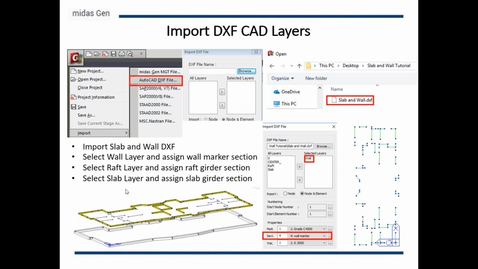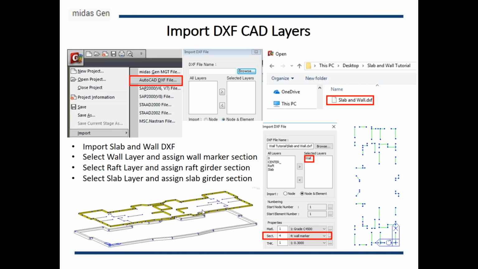So we're going to be importing from the same DXF file 3 main layers, which will be the wall layer, the raft layer, and the slab layer, and we'll do these individually and then assign, as I said, either markers or the outer boundaries, like these thin girders. From then on, we'll model the rest of the structure using commands all within Midas Gen.